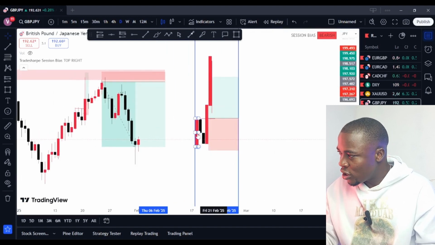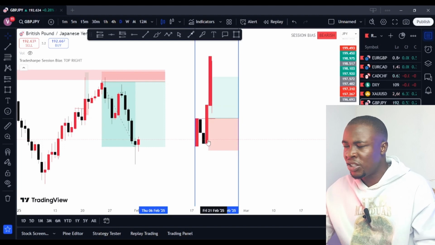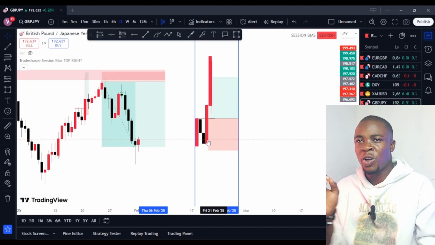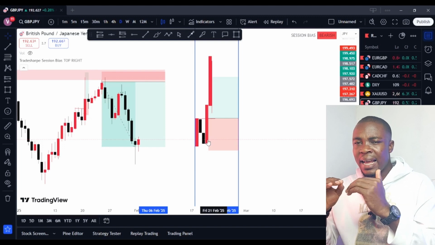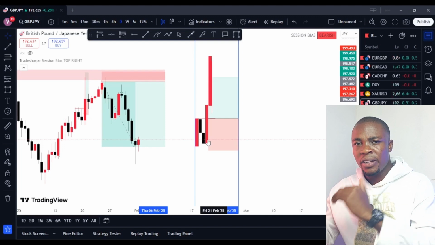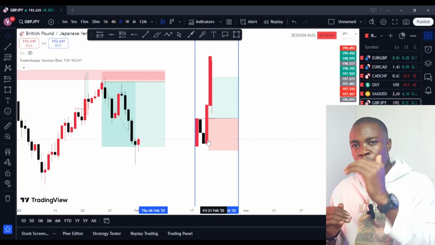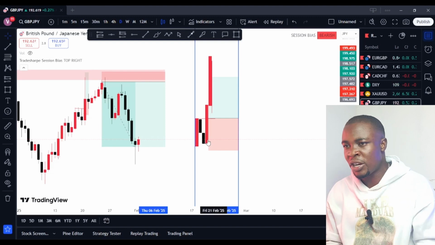So you wait for a structure to be formed. You have some pullback, kind of a mini consolidation. Why I'm drawing just one or two candles here is because it's during volume time, so you won't have a sideways movement for a very long time. Immediately you have a little pullback, and then you break above the pullback, then that's your entry. Then you can drive in with that.